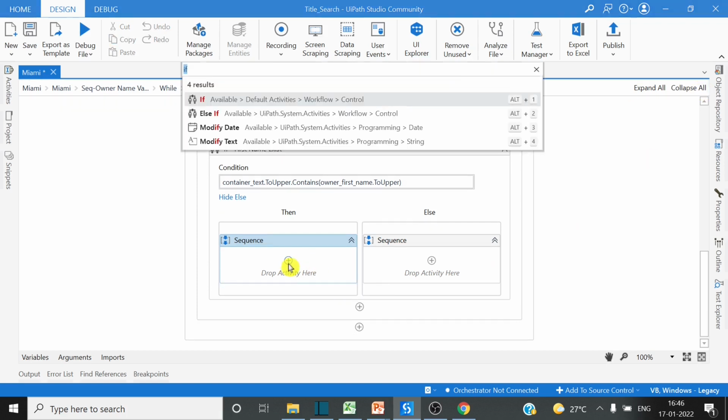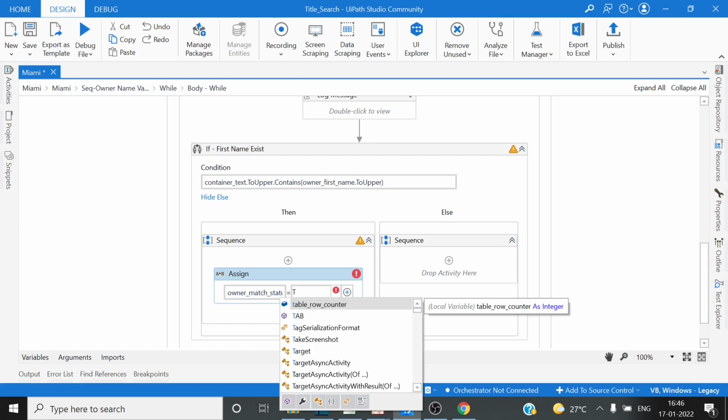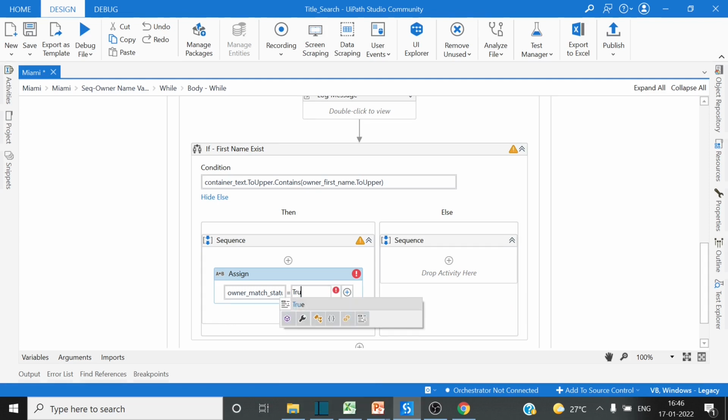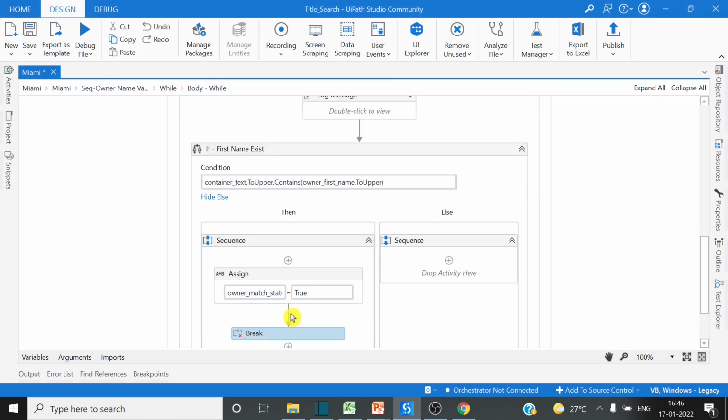And then take one assign. This is the variable, you can paste here, owner match status, after taking the assign, and you can set this to true. All right. And after it is set to true, then you break the loop because we don't need this loop anymore. We have got the match.